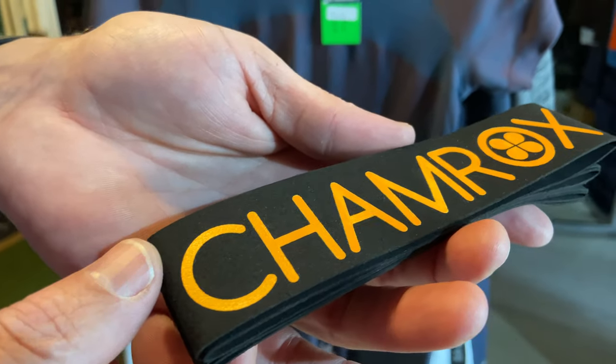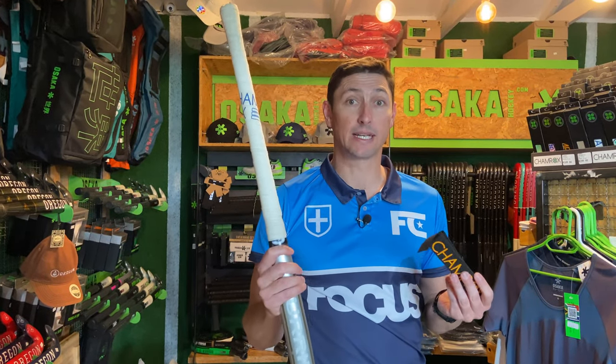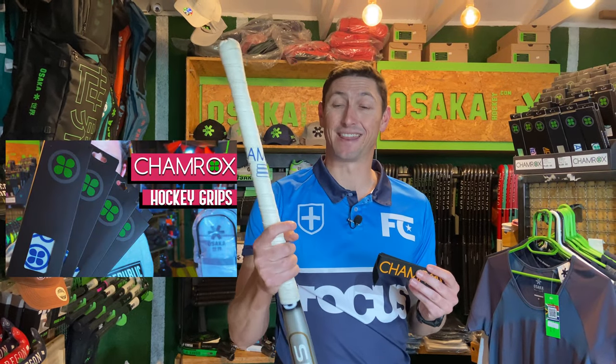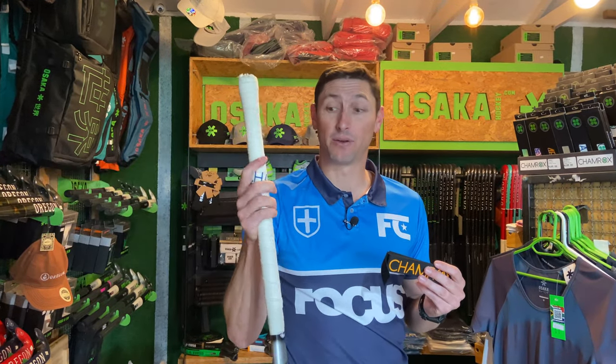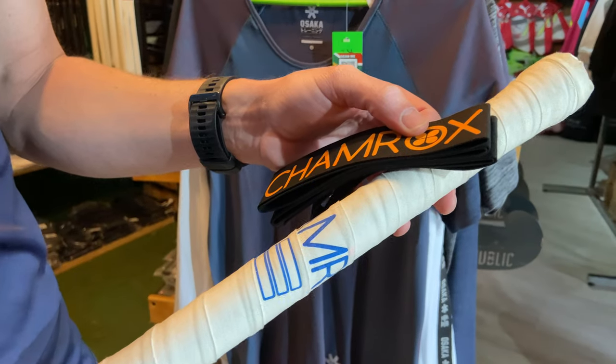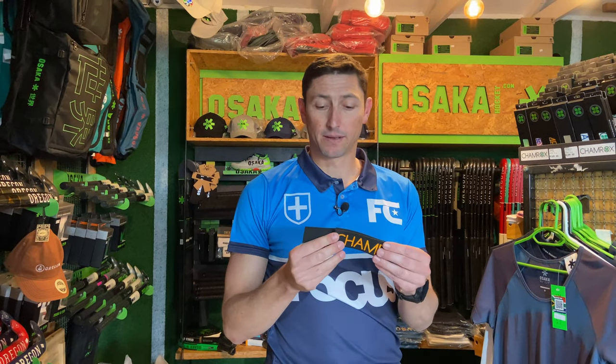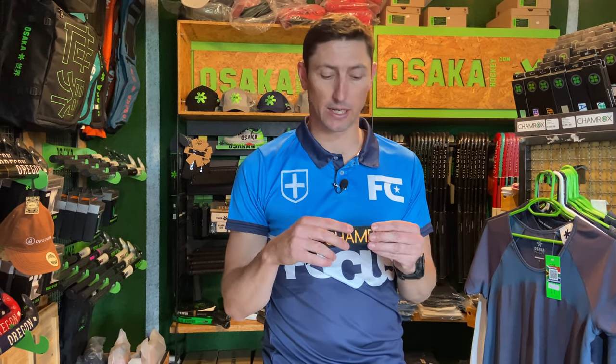We have gripped — if you've watched our previous Shamrocks video where we show you how to grip a stick — you'll notice that this stick has got a Shamrocks Elite White. This has been on for a number of months already and you can see it hasn't even moved. It's so nice and soft on the hands, and this is really great as a demo for people to feel how soft they actually are. The black is the same sort of thing — really nice soft feel on the hands. Great traction in the wet, which is obviously why we're looking to use chamois. And that obviously leads to great durability as well, which is what you want. You don't want to be replacing your grip every couple of games. The Shamrocks are going to last nice and long.